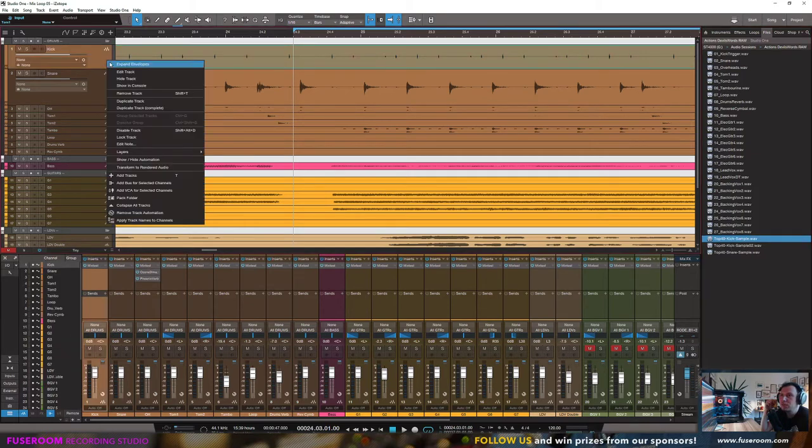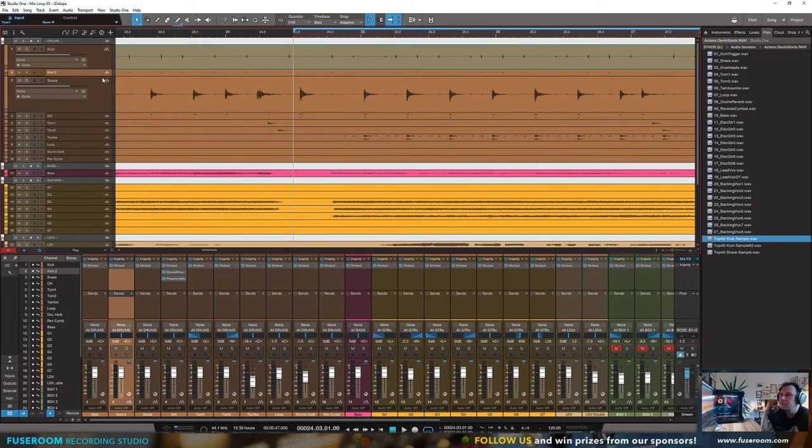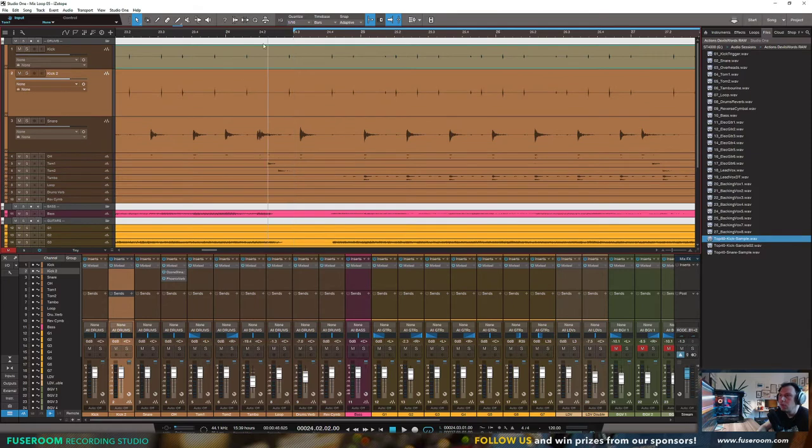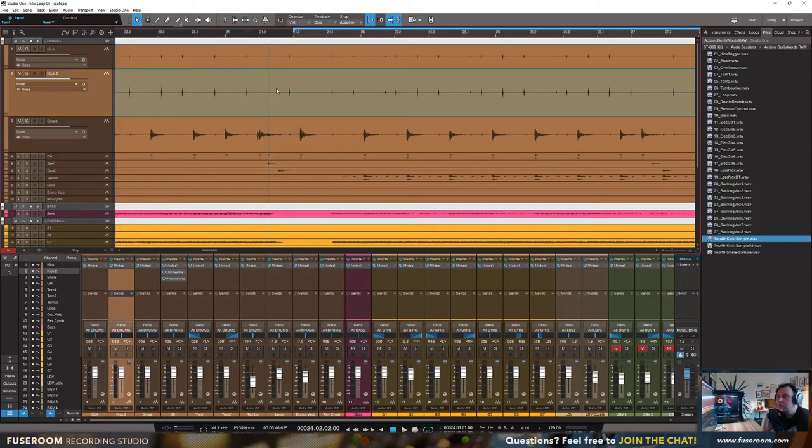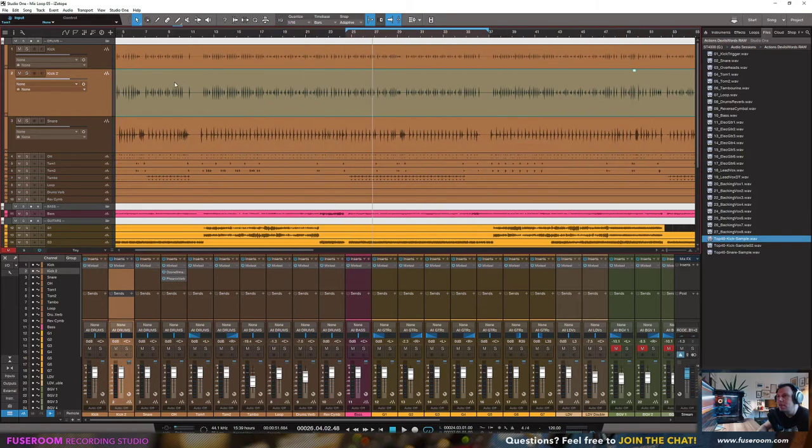So, what we have to do here is duplicate the track. We'd probably try complete at first, so we have a second one. And what we have to do here is tab to the transient. In Pro Tools, I do know how that works. However, I want to see if there's a tab to transient here, which I haven't really used. Let me see, tab maybe. People, this is why Studio One never fails to amaze. It's the same exact shortcut.